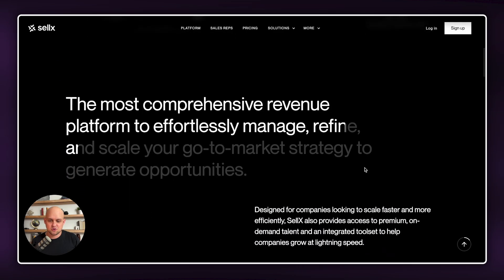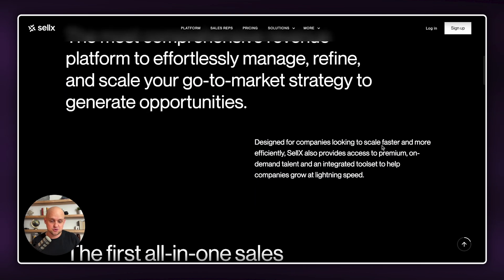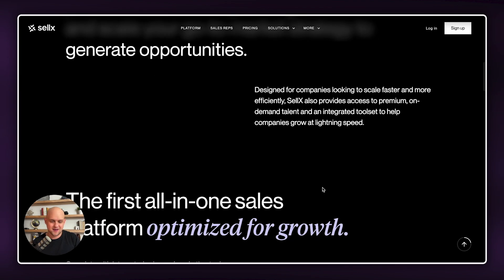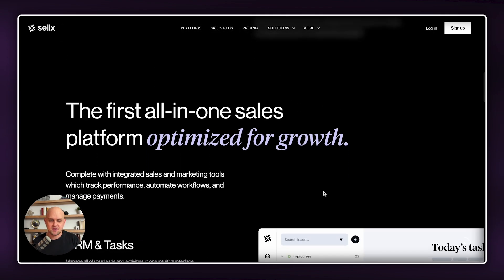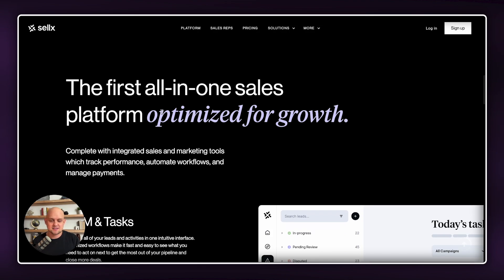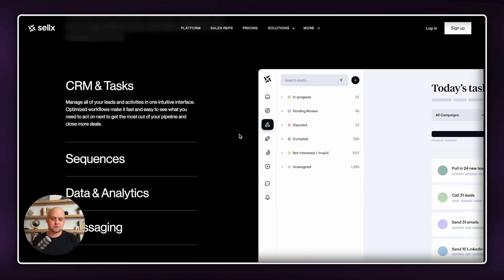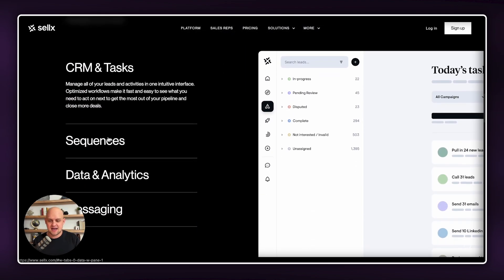I love this scroll animation where the words turn white as you scroll. I also love the way they've switched up the alignment — rather than having everything left aligned, they've pushed different elements over to the right while still being left aligned, which is a really cool, fun way to keep the user bouncing back and forth and keep them engaged. They're utilizing this subtle color change and font change inside the headers, and the one thing I really, really appreciate is the way that they've done this tab section.